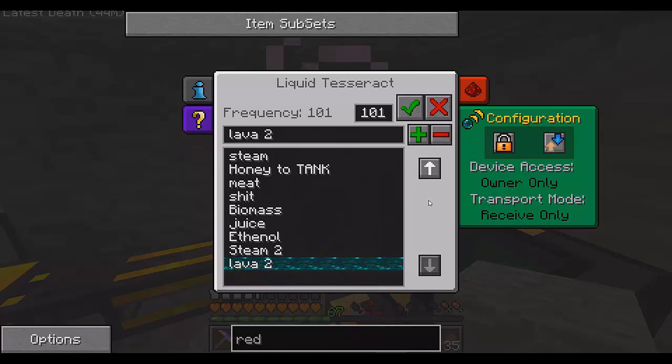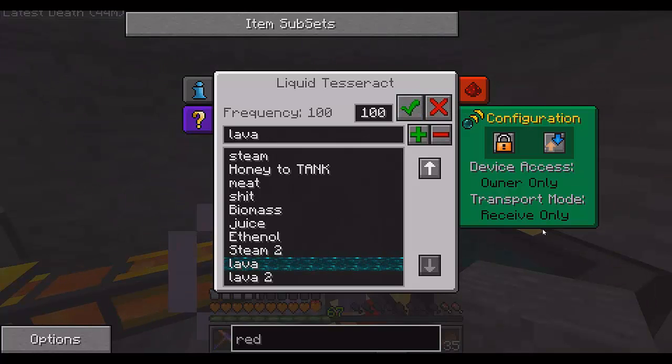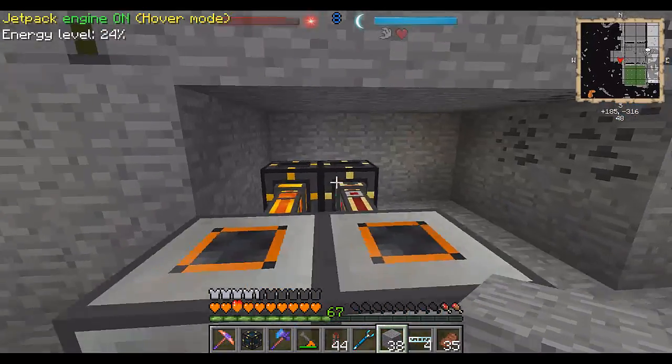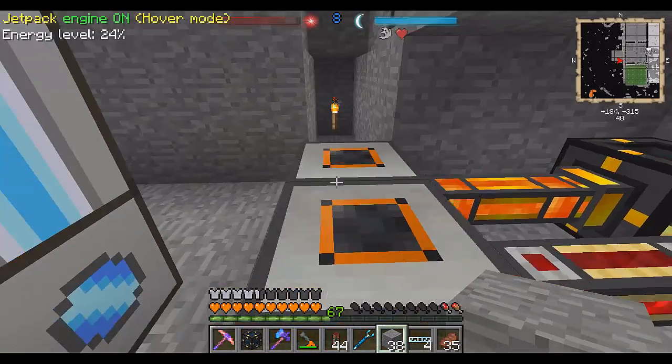Oops. I wish I hadn't done that. That was 100 and lava. Shouldn't have done that. That's the one I should have done. Lava. Go for it. Now will you come in? Yes, it will. I think my pump in the lava age must be a little on the dry side.